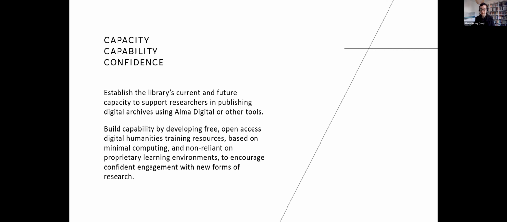And when I was showing my experiments and my little IIIF examples and demos to colleagues in the library and academic schools, as Alexandra mentioned as well, there is just so much enthusiasm for them. And I kept being asked, how could they learn more about it? And that usually ended up with me responding along the lines of, it's complicated, and just wishing that I had more time to think about the best way to communicate the jumble of information and useful links that I'd seen in my head. So that experience was the inspiration for this approach, to try and formalize and document this in a more organized way.